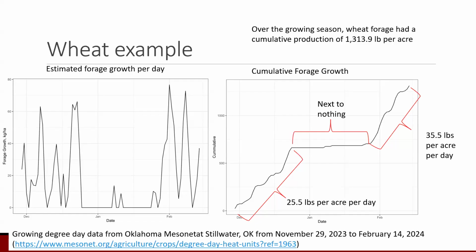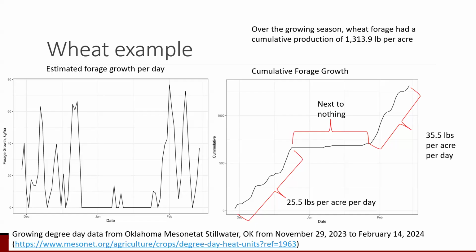So you can see in early fall, typically, you have periods where grass will be growing. Middle of winter, ambient temperature can be below the growing degree days, so you expect negligible growth there. As it starts warming back up in late winter, early spring, we're going to expect forage to start growing again.